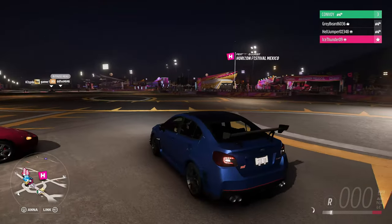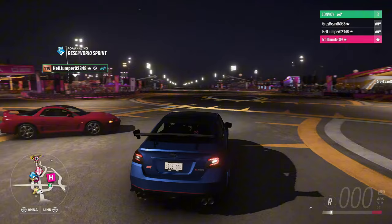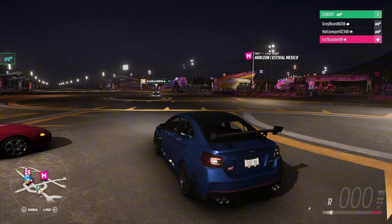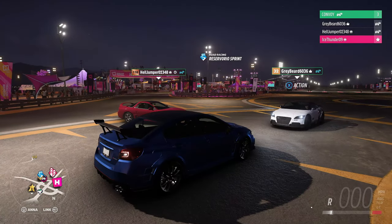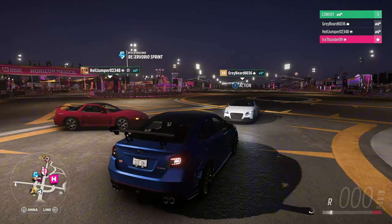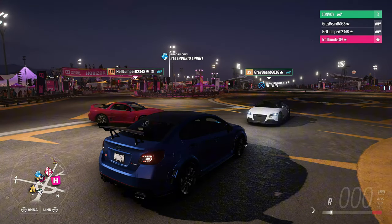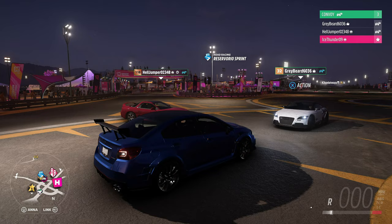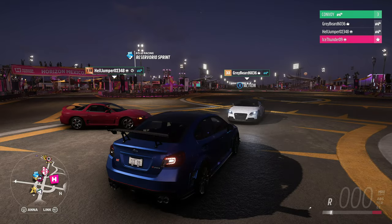I wonder what Cameron's got — I spent 71,000 on my Subaru STI. Is that an Audi? He's got a hairdresser car. Is that a TTRS? It is a TTRS from 2010. I've already done this car, so I know how this is gonna go. How much did it cost you? 66 grand for the car alone. Cameron, unfortunately you can't use this car — our cars are going to be on the leaderboard and that's already on the leaderboard. So you need to change.